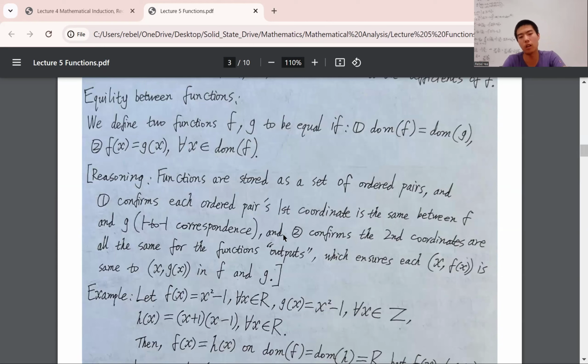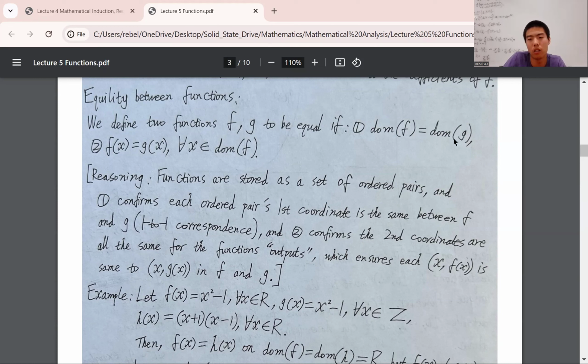Okay, and after we study that, we might be interested in how we can define equality between functions, because we can define equality between sets, equality between different statements, and the equivalence relation. We have already defined those things before. So this trend might lead us to consider the equality between functions. How can we say two functions f and g are equal? There are two conditions that must be satisfied. First, their domains must be the same. So if the domain of f is not equal to the domain of g, then they are not equal.